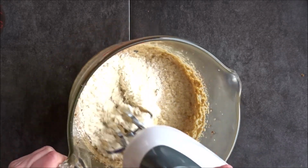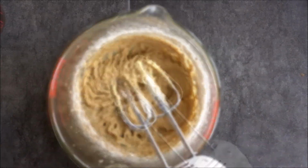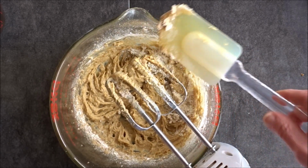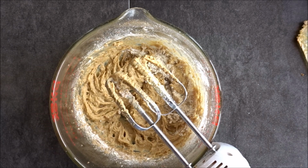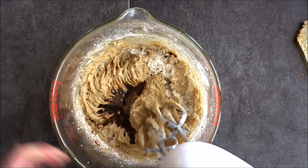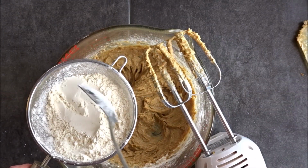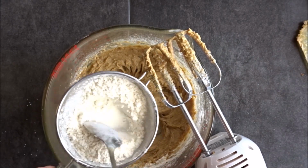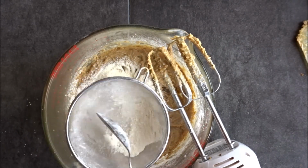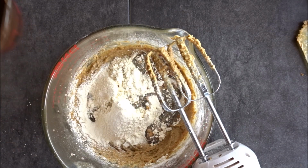So put about half of it in here, and then we'll blend again. I'm going to scrape that down with a spatula. And then we want a total of 1/4 cup of dark brewed coffee. I'm just going to add a little tiny bit in there now. Then I'm going to go ahead and add the other half of my flour and baking soda mix, and another little bit of that coffee to bring it up to about 1/4 cup.